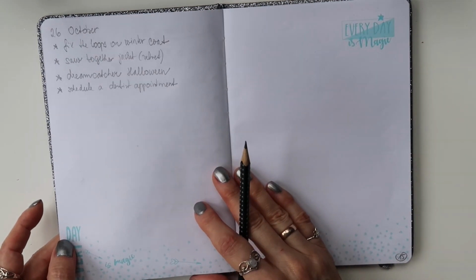And that's everything I have so far in my journal. Since I've been using my journal only for a few days, it is way too early for me to say if I'm gonna like this thing long term or if it's just gonna end up being one more additional thing I own. Up till now, I've been saving all of my appointments and deadlines in my calendar on my phone because I like the notifications, and I will continue doing that.